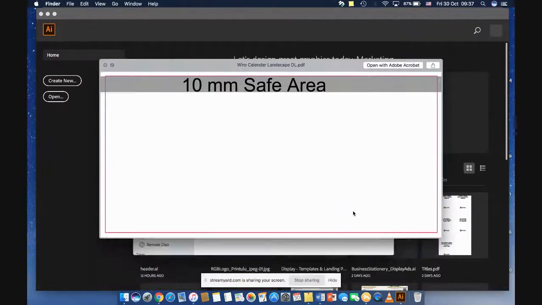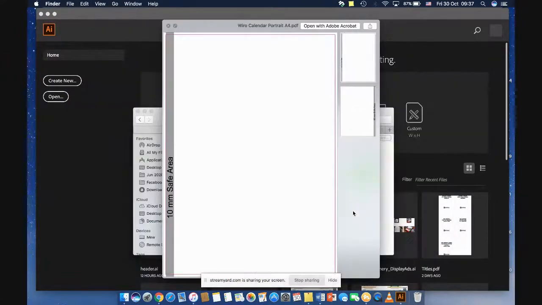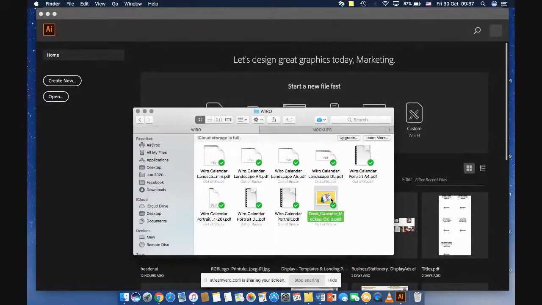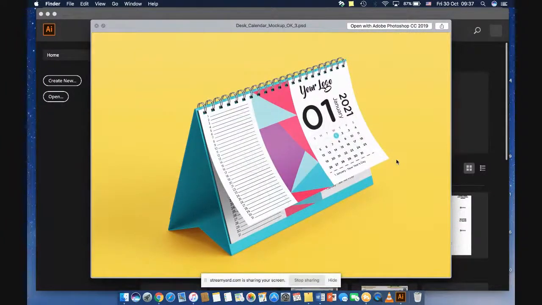This is basically what you'll get. This is what they look like. We've already included the safety area for you, so that's quite useful. And you can really feel free to go crazy with the design. This is something I designed as a quick mock-up, so, you know, really have fun with it.